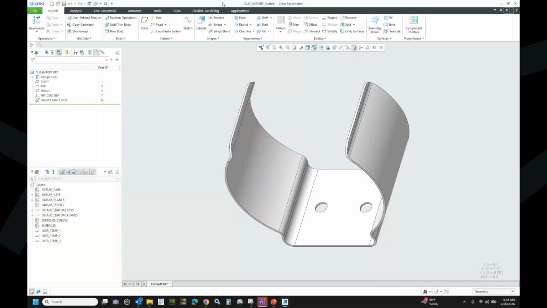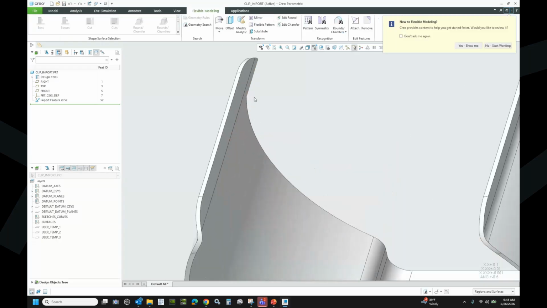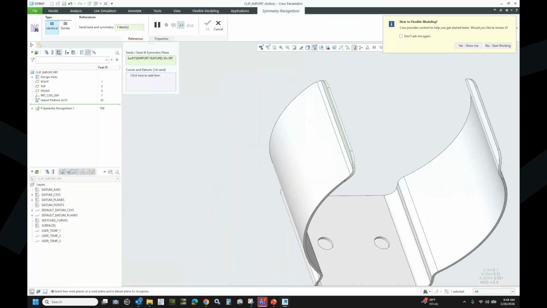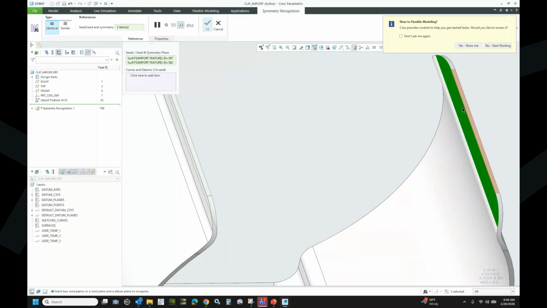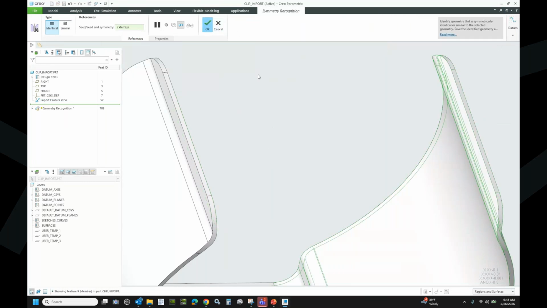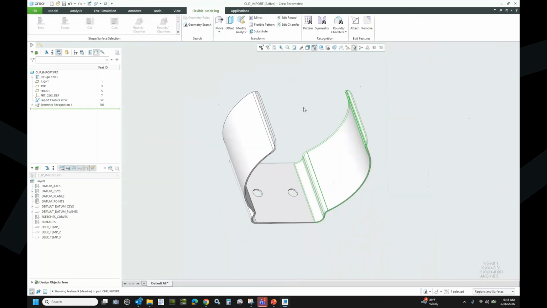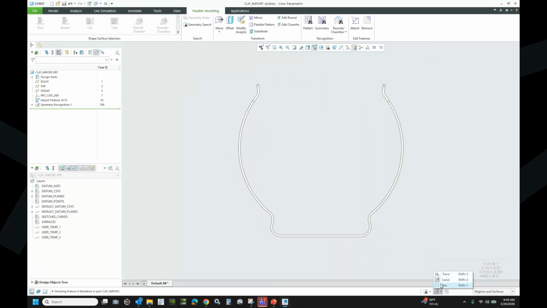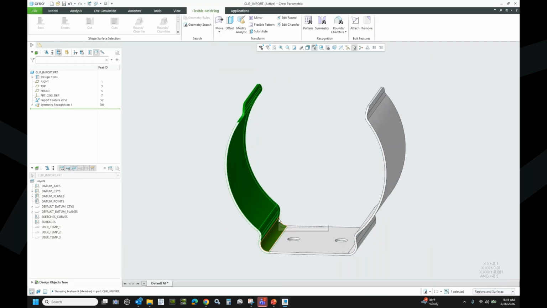So what I'll do here is I'm going to go to flexible modeling. And the first thing I'm going to do is say that that surface there is the mirror image of that surface. And then we'll let Creo figure out what's the mirror geometry. And then what we're going to do is, working in the front, we're going to take, whoops, make sure I'm using my correct selection tool here. We're going to take all this geometry here, and not all of that. We want just that much, and we're going to move it.